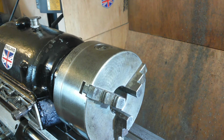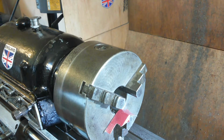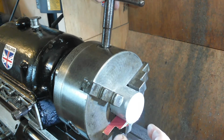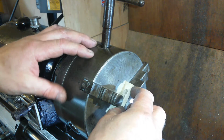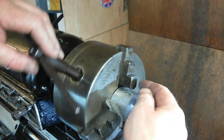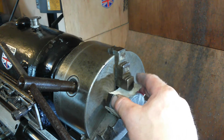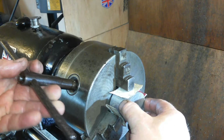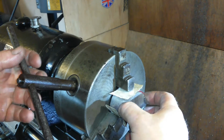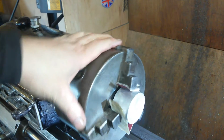So cardboard it is. So cardboard in there. And wind out the jaws a little bit. Up to there, and another one. That seems to have moved. Right, for that somewhere near straight. Who knows?